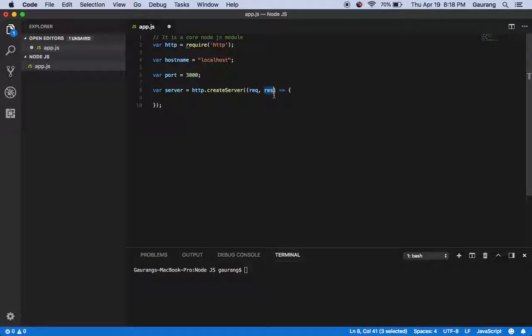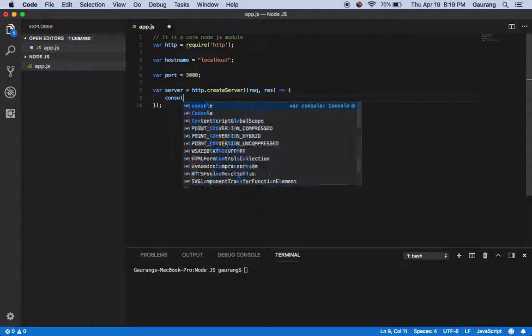And again, this is going to be the response. The response is nothing but an object with the help of which you can pass on the statuses to the client, and also headers, and also the data. So I'm just going to write a simple thing.